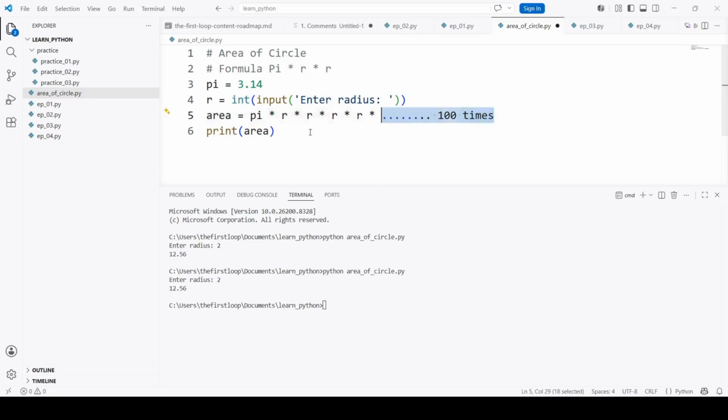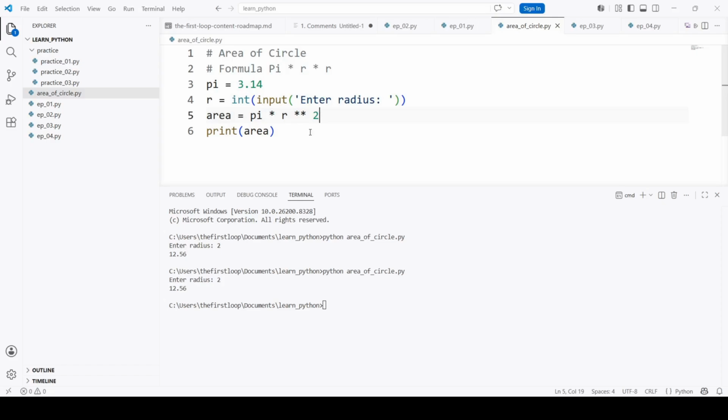That is not so good, correct? In such cases we use r double asterisk 100. See how easy it is to do a power multiplication. This is the approach we use for any kind of power multiplication. Okay, next is the program for the cube.